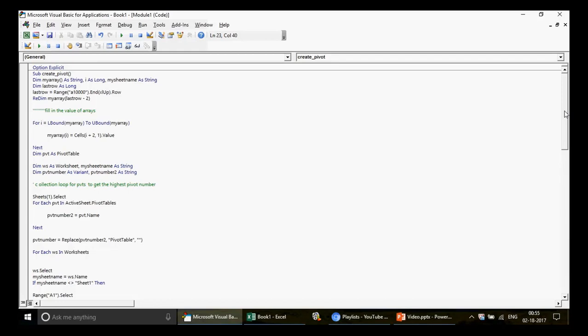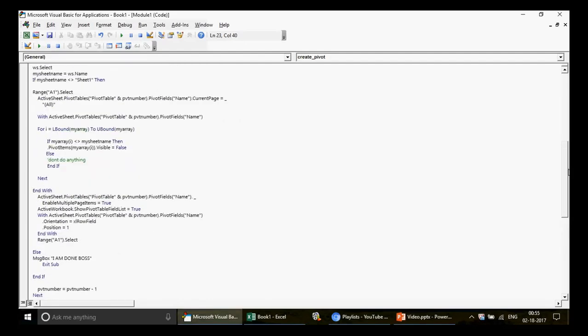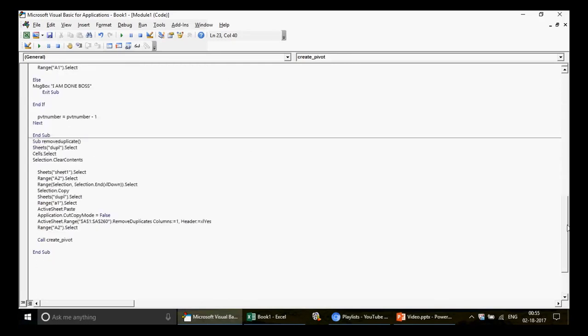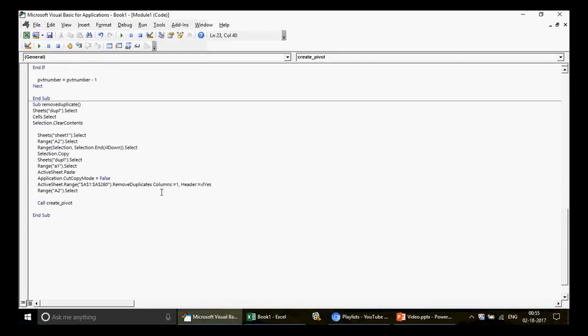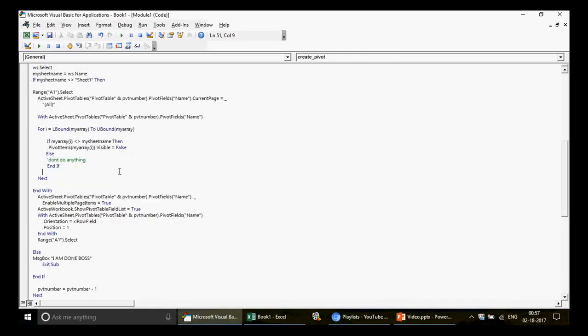This is the code in front of you. You can pause the video and look at it. Afterwards, let me scroll down. This is the second part of the code. You can pause the video and see it here. And this was the remove duplicate code. So thank you so much.